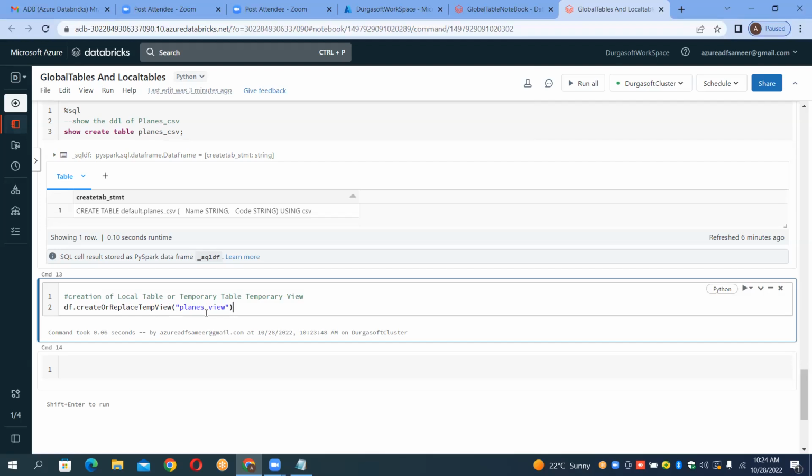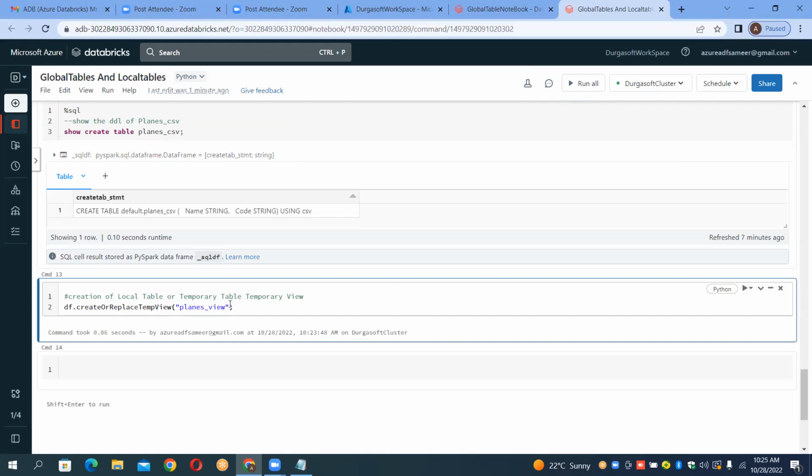Can you see here one interview question? Which tables can survive a cluster restart? That is nothing but the global tables or permanent tables.